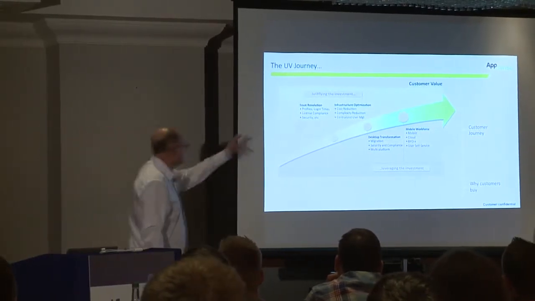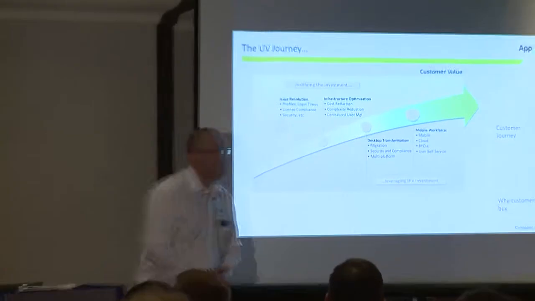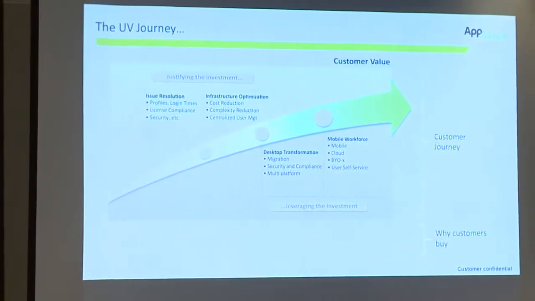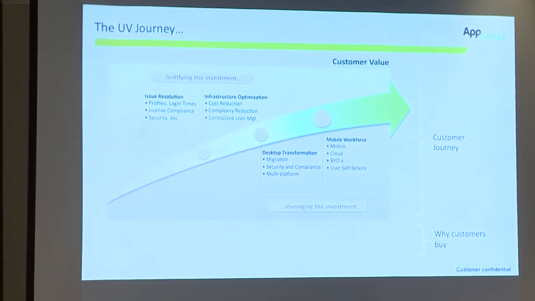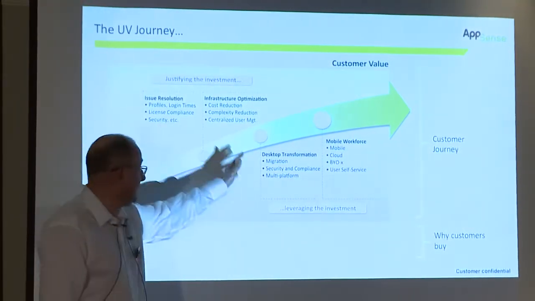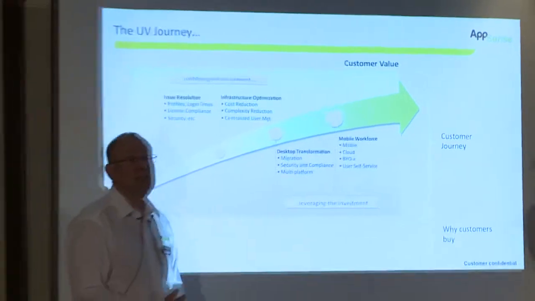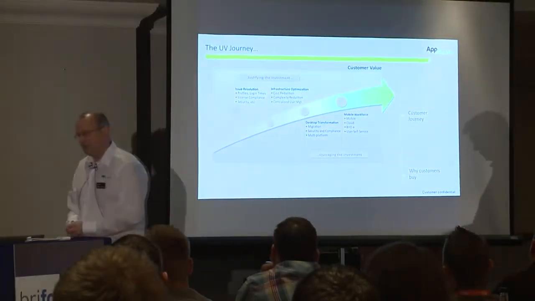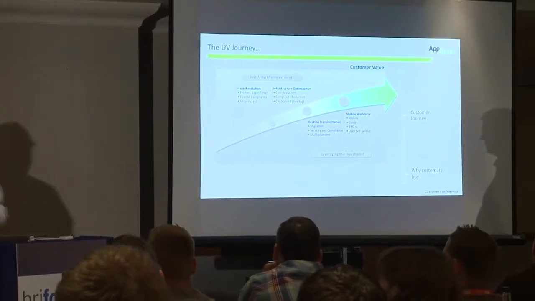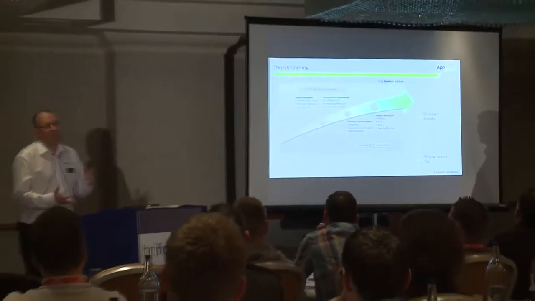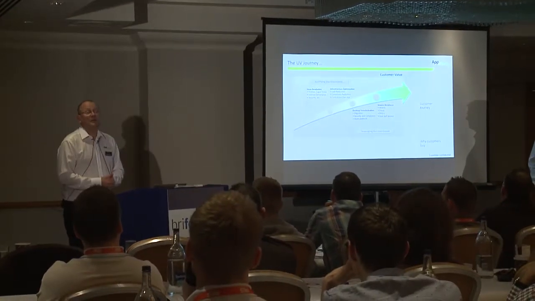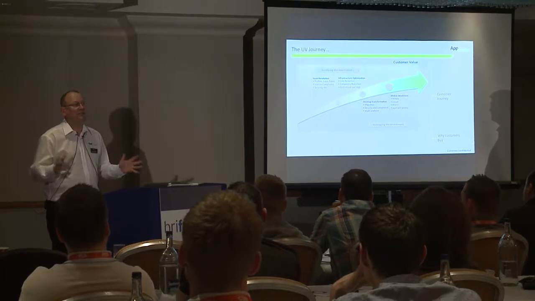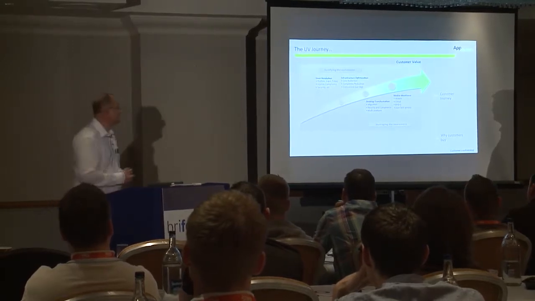Then we really moved into infrastructure optimization, and I think you've seen a lot of that in things like EM, AM, etc. And then obviously XP to Windows 7 migration, the desktop transformation, has been a really big move. And we've seen our tools adopted in that move to Windows 7, which has taken place alongside VDI. But alongside VDI, there's still a lot of physical laptops and desktops out there. So it's not a one size fits all.